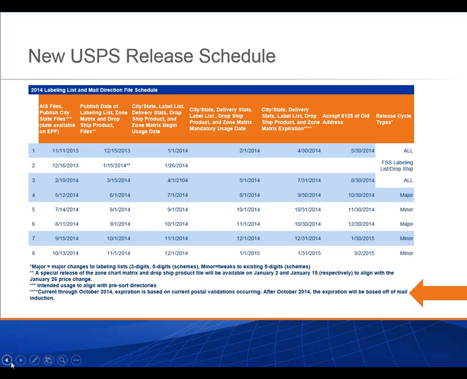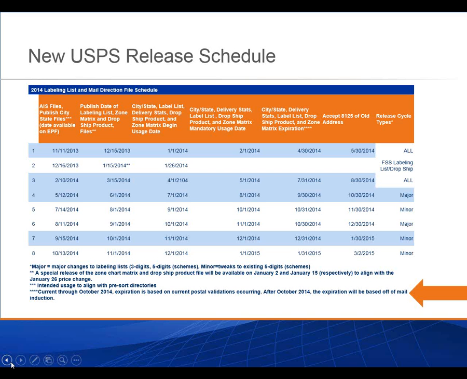And you are absolutely correct that 10/30/2014 should be 11/30, because the mandatory use date is when the previous month's data expires, on November 1st. So, yes, good catch. That is an error in the Postal Service calendar. I will report that back to the Postal Service and make sure they get that updated.